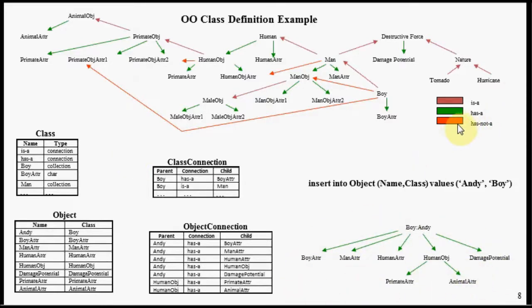Notice that I've introduced a new kind of relationship, a has-not relationship. TCSQL supports the ability to do inheritance override. If you were to implement this in an object-oriented language such as C# or Java, this is the object graph equivalent of what you would get. The real power and beauty here is that I did this directly in a relational database using standard SQL.